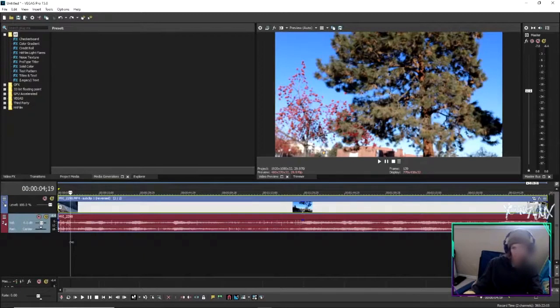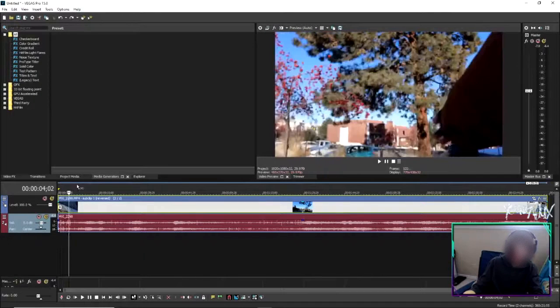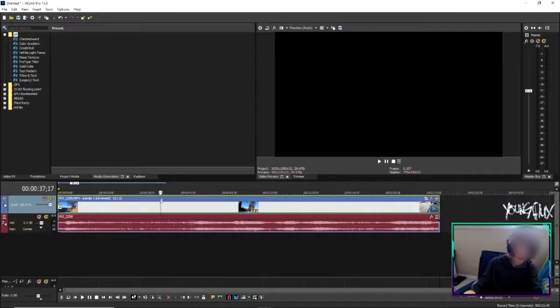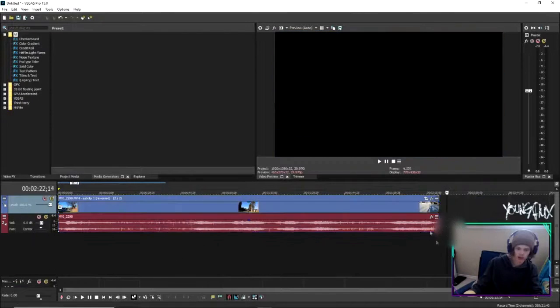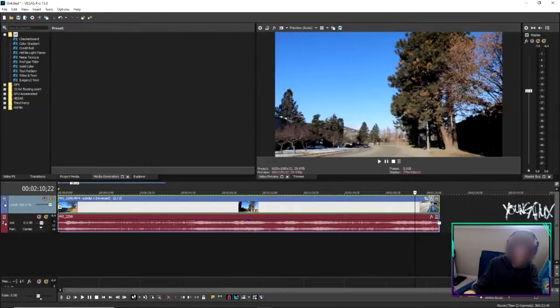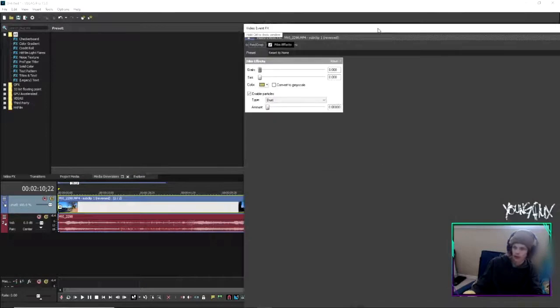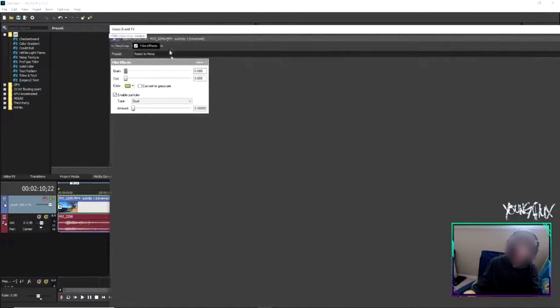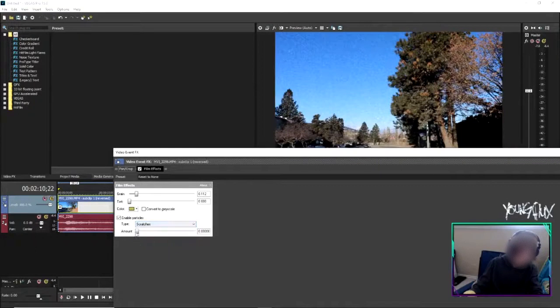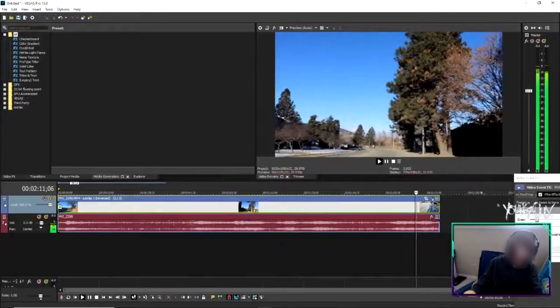Once I have my background video in Sony Vegas Pro here, I'm going to look through it and trim off the ends where I want them. I right click the clip here and reverse it. Then I'm going to add an effect by clicking the little FX button there, and choose Film Effects. Click Add and then choose OK. On this window here, I'm going to drag the grain up. I'm going to switch the dust over to scratches and move it up until about there. And I'm just going to press play and make sure I'm happy.